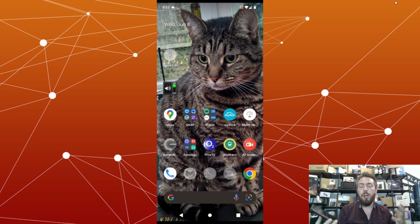I've done this setup here on screen, and again I've got the cameras just outside of shot, so I'm going to have to nip back and forth during this process, but this is what you're going to see on screen. I just wanted to show you just how straightforward it is to add cameras here. Now again, you do need to register an account with them, something that I wasn't hugely in love with. I know a number of you are looking at cameras like this to be used with a network attached storage device, and we will cover that in another video, but for now I'm just going to show you how easy it is.